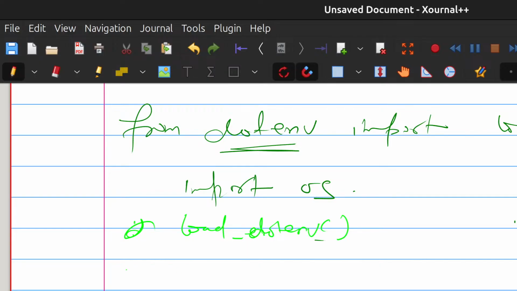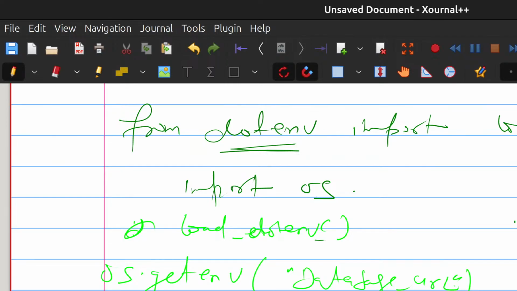Then we can run os.getenv called DATABASE_URL, right? Add there. So what happens is python-dotenv will read this .env file and make the values available to your program.